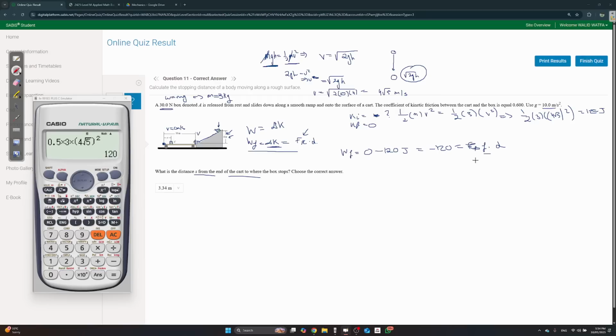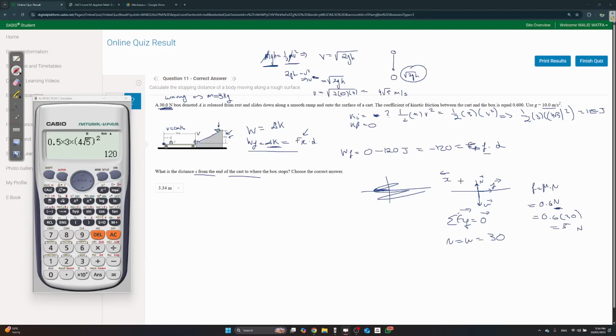Anyway, so let's find the force of friction. The object is moving to the left, so x is in the left direction, and friction is opposing it. We have the weight over here, right? And we have the normal reaction. So we know that F is equal to mu times N, so it's equal to 0.6 times N. We need to find N. Always, when finding friction and you don't know what N is, you have to go back to sigma Fy and say it equals 0. So N is equal to W. And what is the weight? It's given to us as 30 newtons, which is amazing.